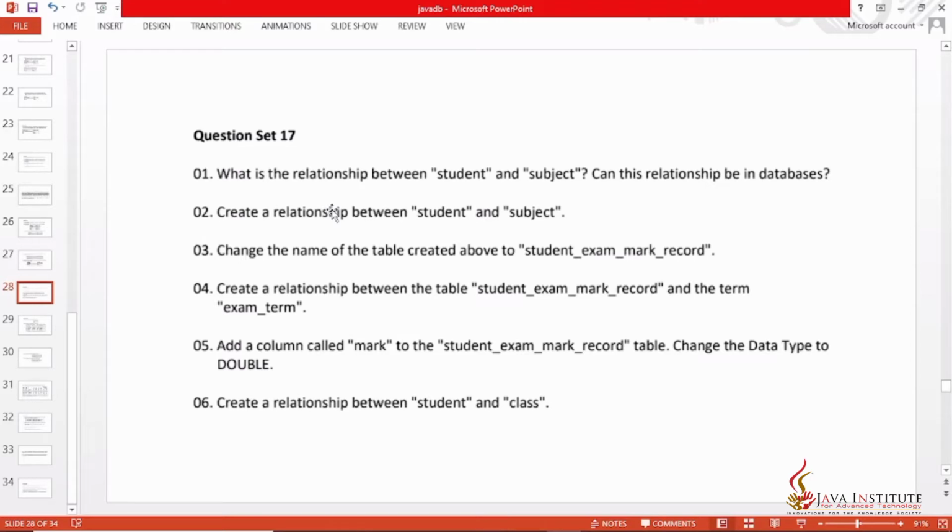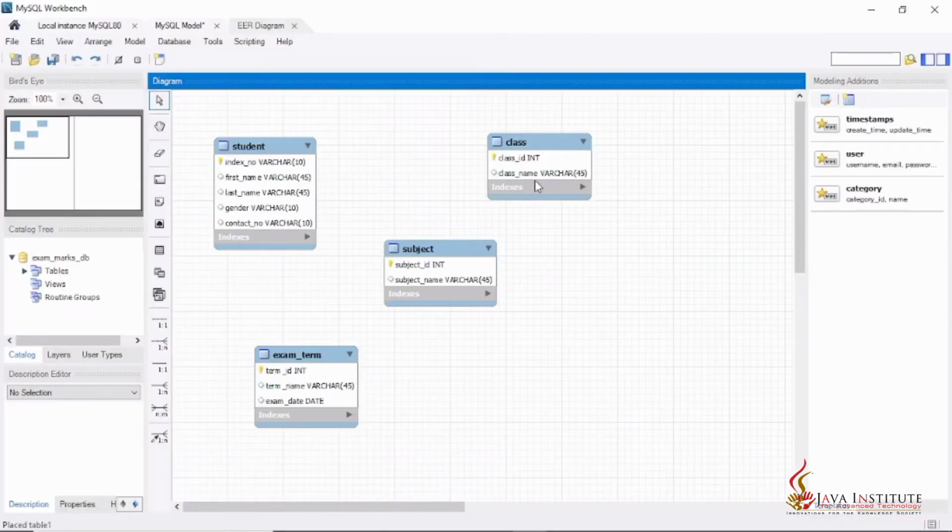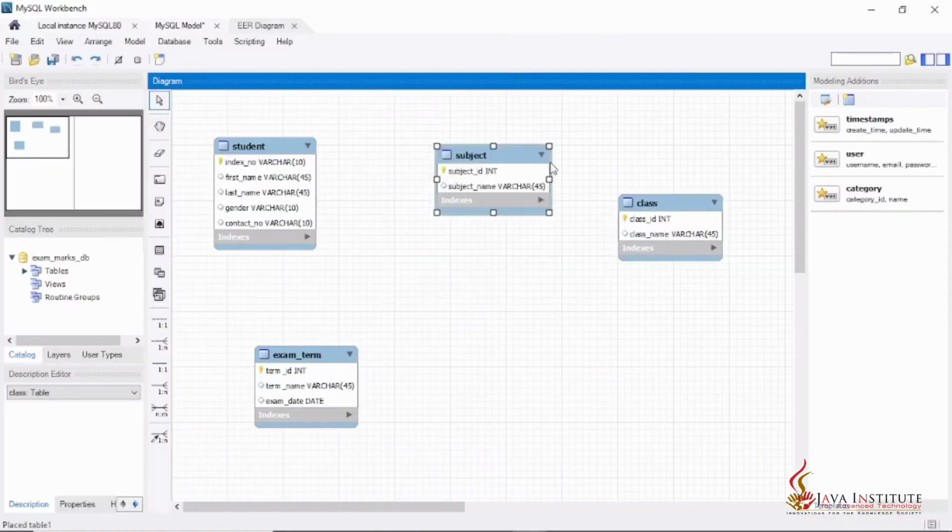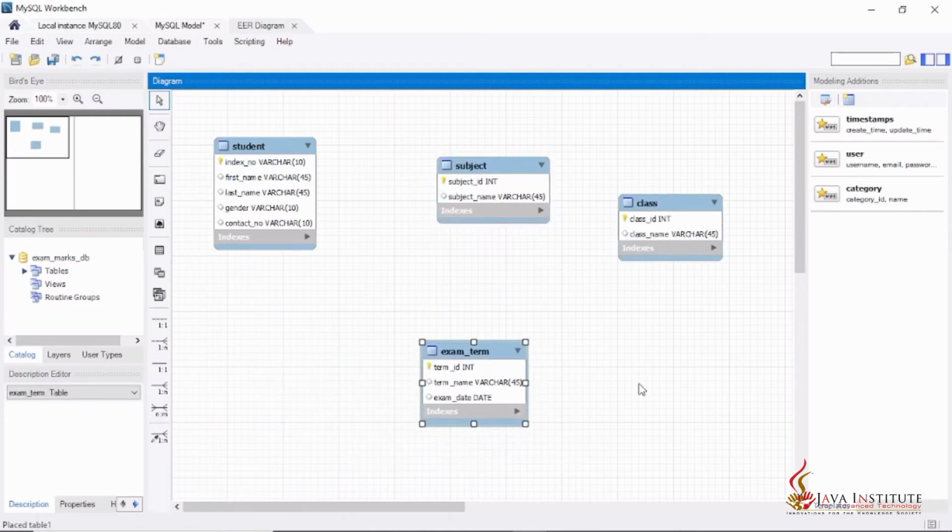Let's see how I create the relationship between the student table and the subject table. This is how the tables have been created: the student table, exam term, then subject table, then class table. I created these four tables in my previous video. Then I am going to create the many-to-many relationship between the student table and the subject table.